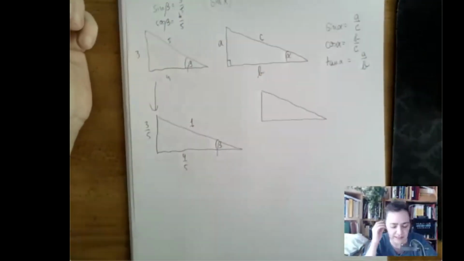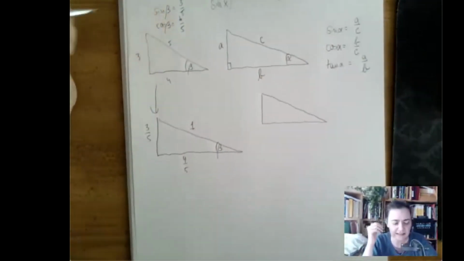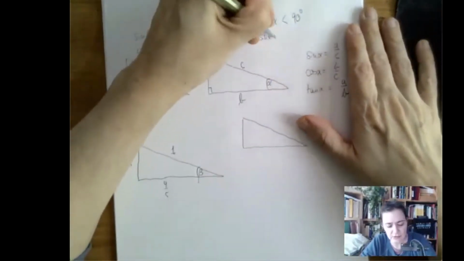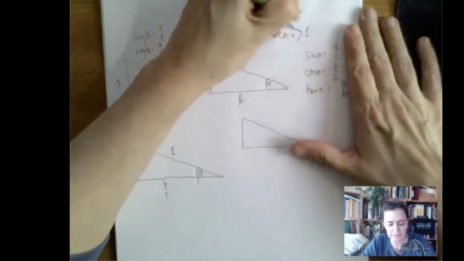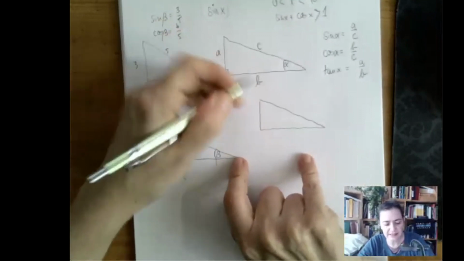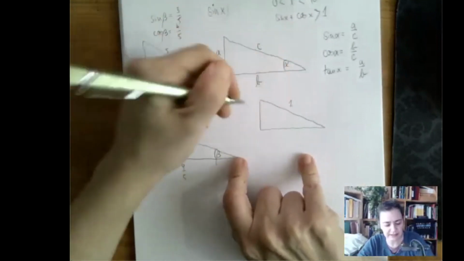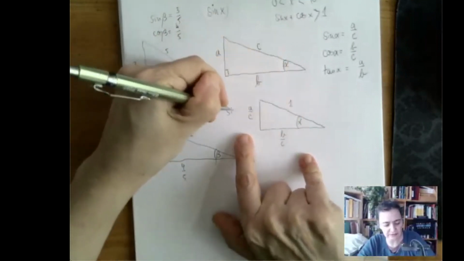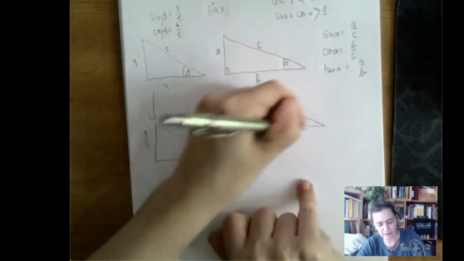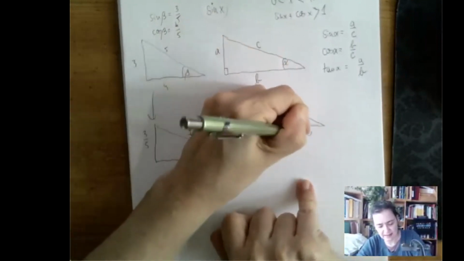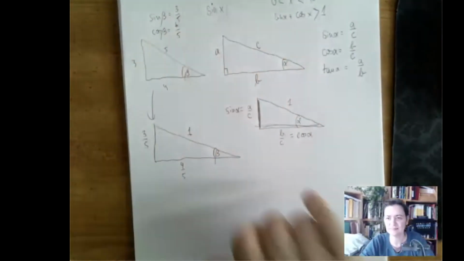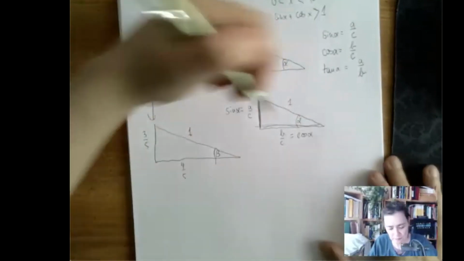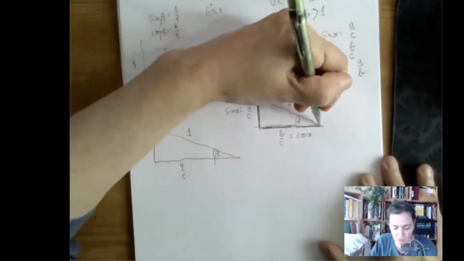And there is a proof. There is a problem, like prove that if x is something like this, then sine of x plus cosine of x is always greater than 1. Well, if we scale down this triangle by dividing all sides by c, what we're gonna get is sine alpha is this side, cosine alpha is that side. And then you just apply the triangle inequality. Right? Sine alpha plus cosine alpha is bigger than 1. So that's the beginning.